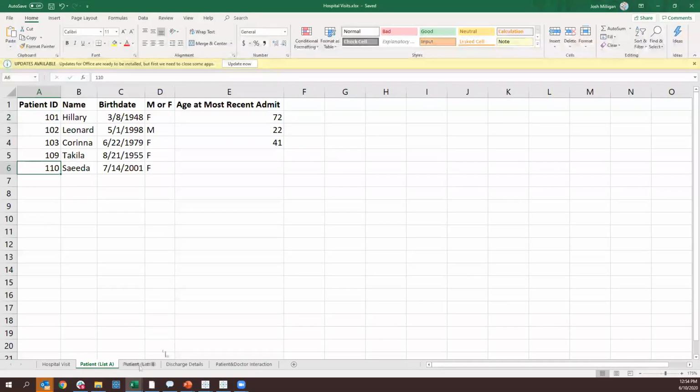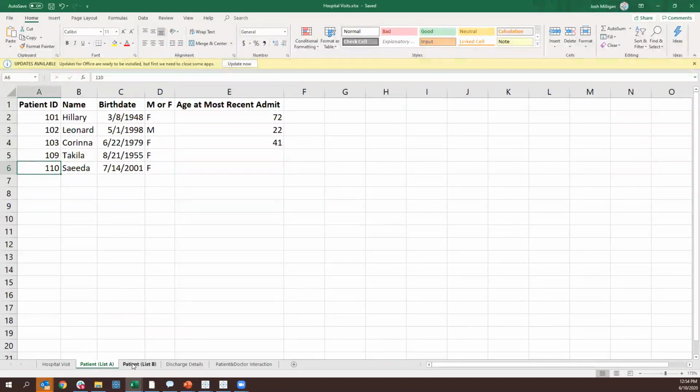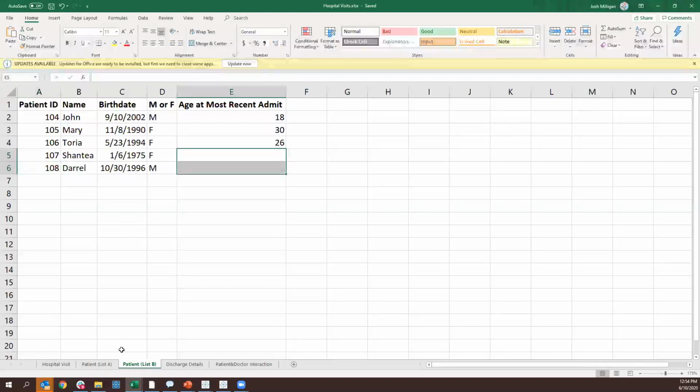So 5 patients here in list A, 5 other patients in list B, and all unique patients. So that's how that was split out. Kind of a horrible way. I wouldn't ever intentionally do this in Excel, but you definitely will find data sources where your full list is potentially in multiple systems or something similar to that.